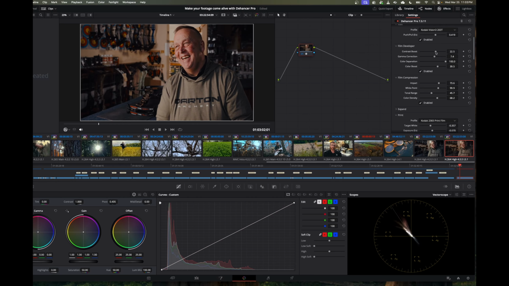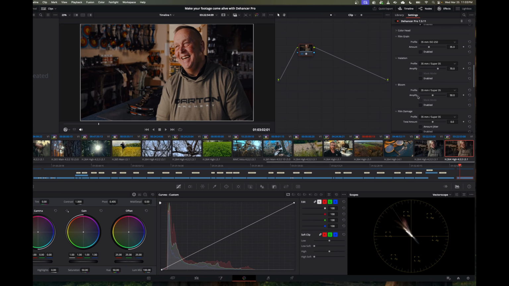This image is looking really good right now, but now we can fine tune it a little more, going back in to our film developer. I'm going to throw just a little bit more contrast in, change the gamma ever so slightly, and add a little more color. There's 3 more amazing tools in film effects found down here: film grain, halation, and bloom.